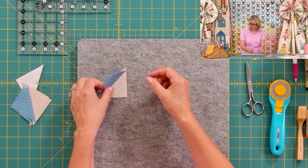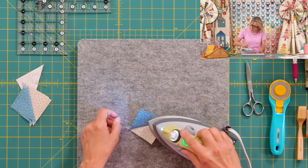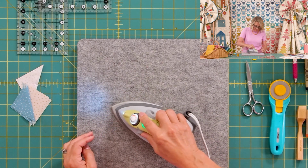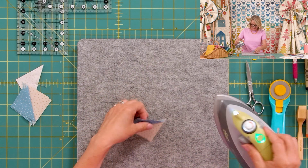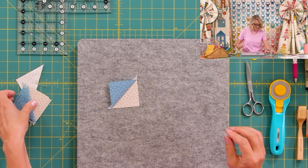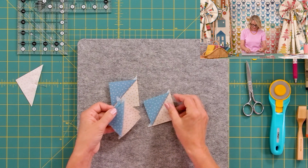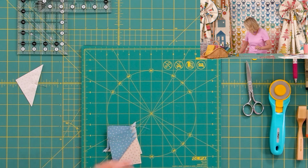Don't pull it, don't push. Sometimes when you iron and when you start pulling on it, you will stretch the unit. You don't want to do that. You want a nice gentle pressing, and this cute little iron is so nice for half square triangle units. Look at all of the ones that I have made. The next step, I'm going to put my ironing board to the side.